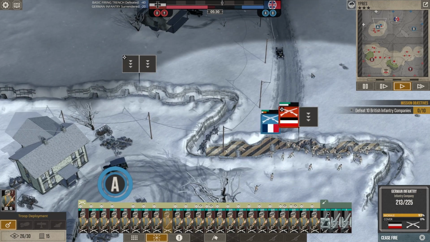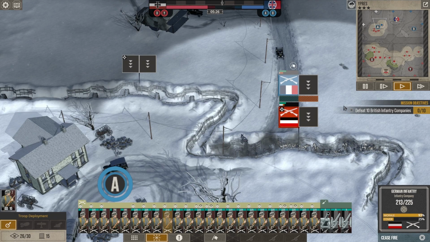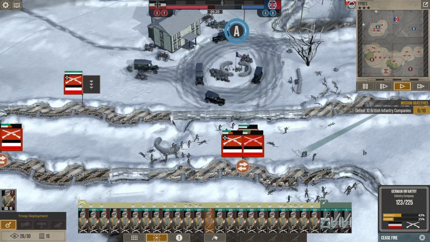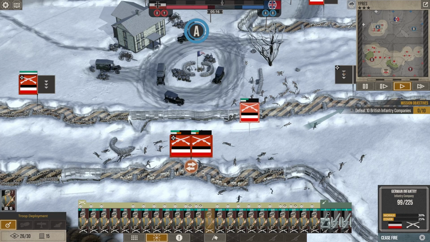This company's stronger, so I'm assuming we'll be able to win this melee. Yeah, we've got the French surrendering. Where am I getting hit from?